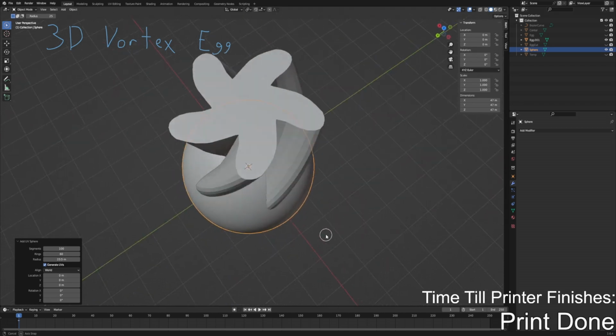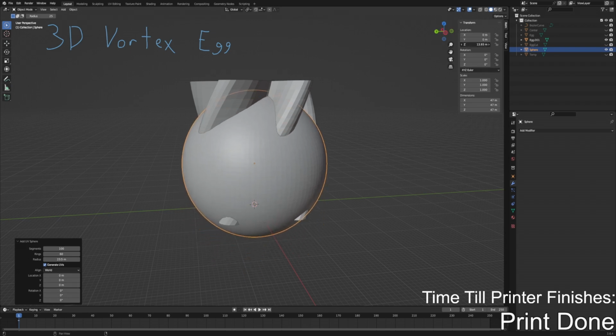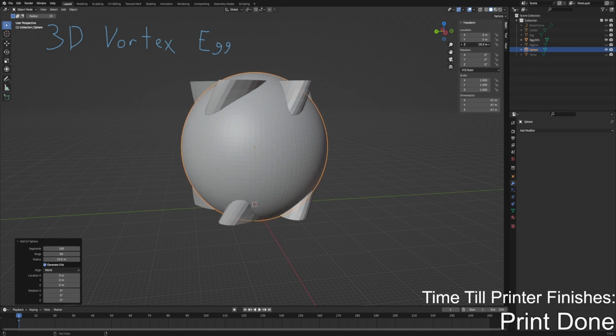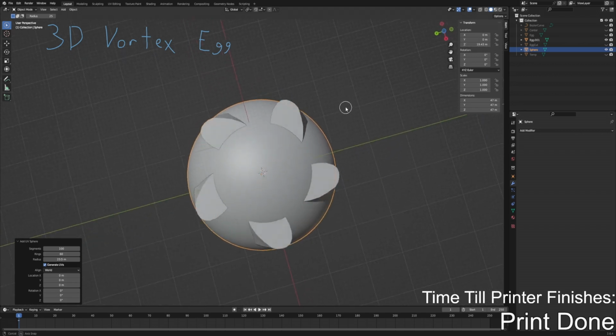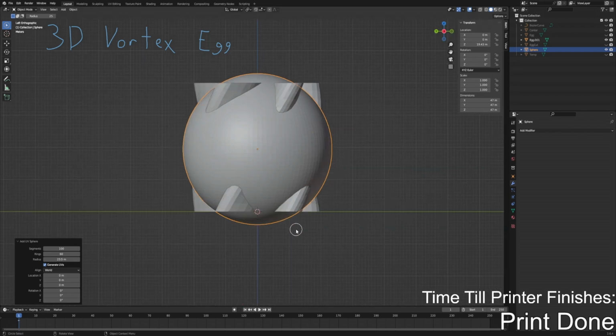So it is larger. Let's bring the location of the Z up. I can flatten this out. Edit.